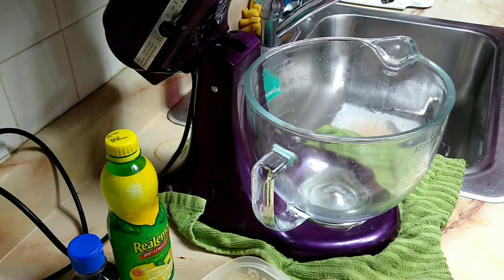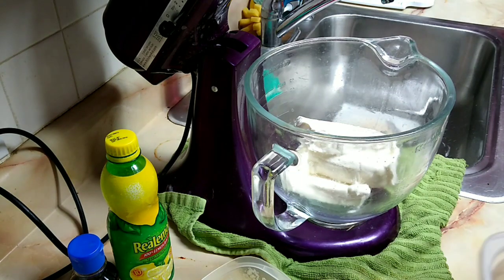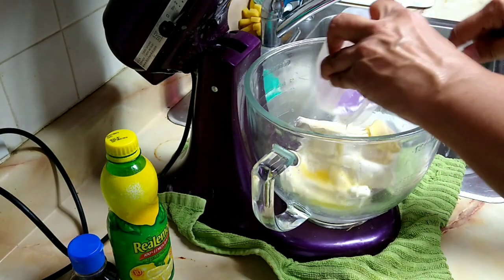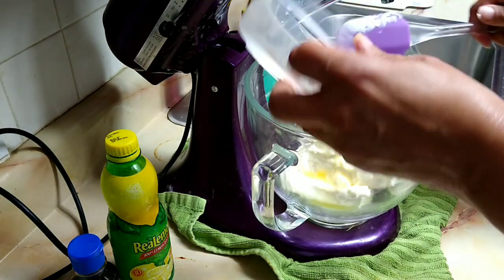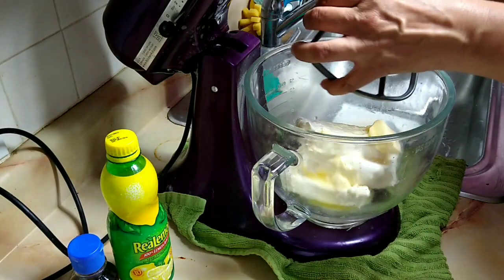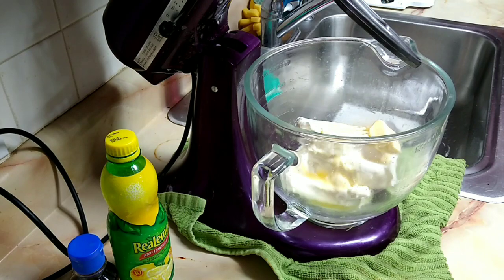So what you want to do is take your cream cheese and put it in your mixer, because you want to mix the cream cheese and the butter until smooth. So you've got the butter, the cream cheese. Put my beater on here, and then I will mix it until smooth.